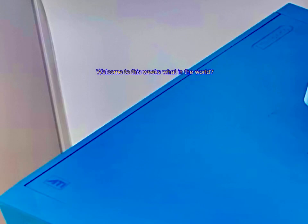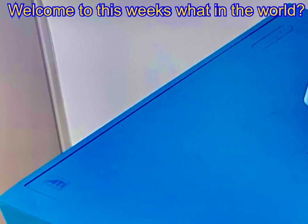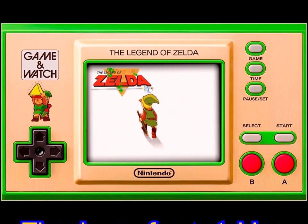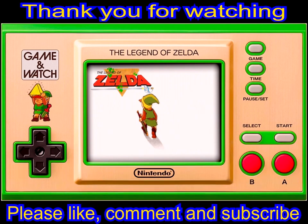And that brings us to this week's photo quiz question we on this channel like to call What in the World. If you think you know what it is, by all means comment in the section below; if not, be sure to tune in to next week's episode and find out. With a tinge of sadness we wrap up not only today's episode on this Game & Watch, but this also finishes up every episode on all the Game & Watches ever either issued, bought, or even won in competitions. I hope you've enjoyed it. Thank you for your company — I really mean it.